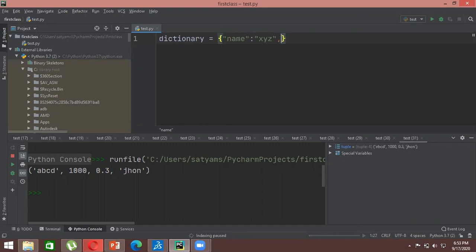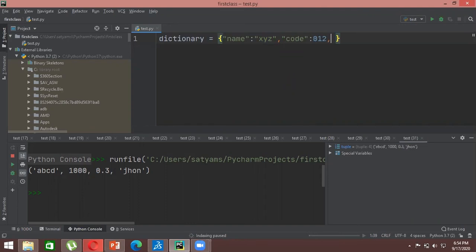Then you will write a comma, right? Whatever is before the comma, this now becomes your key, that is name, and the value for that key is XYZ, whatever it is. Similarly, we can write another key, which is, let's say, the code of the person. So we will write code, and corresponding to that code I have to give a value. Let's say his ID code is 012. Because it is an integer value, I don't have to write it in double or single quotes. I can write it as it is.